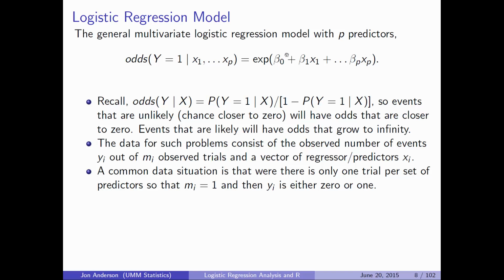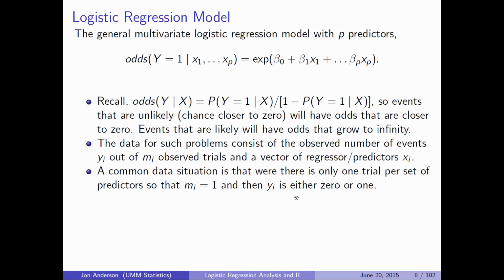Remember that if this linear combination takes on very negative values, you will have e to a very big negative number, and that starts to get you close to 0. If you have this linear function to be very big numbers, arbitrarily large, this will be e to a very large number and can go off to infinity. So in other words, odds can get as big as infinity and as small as 0.